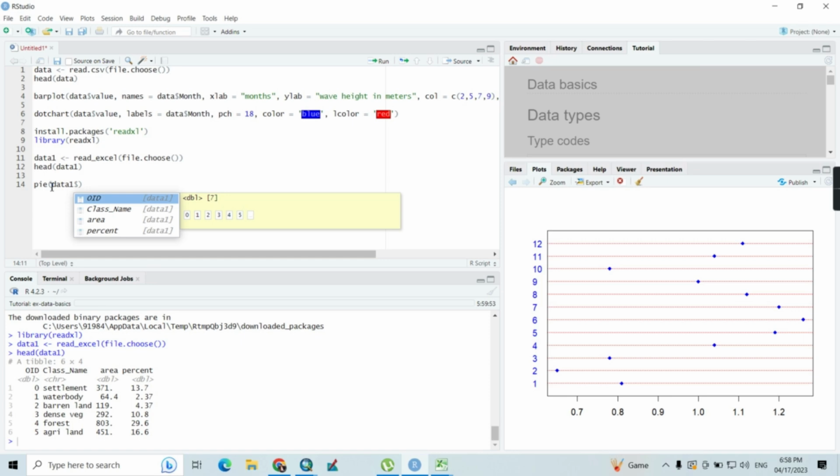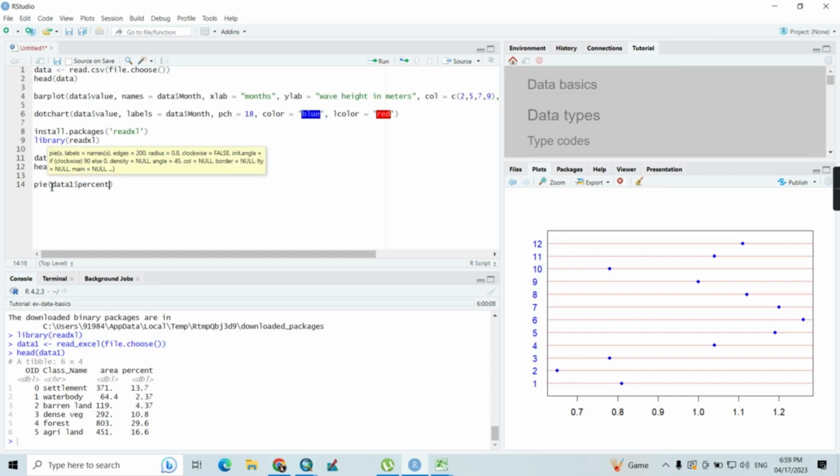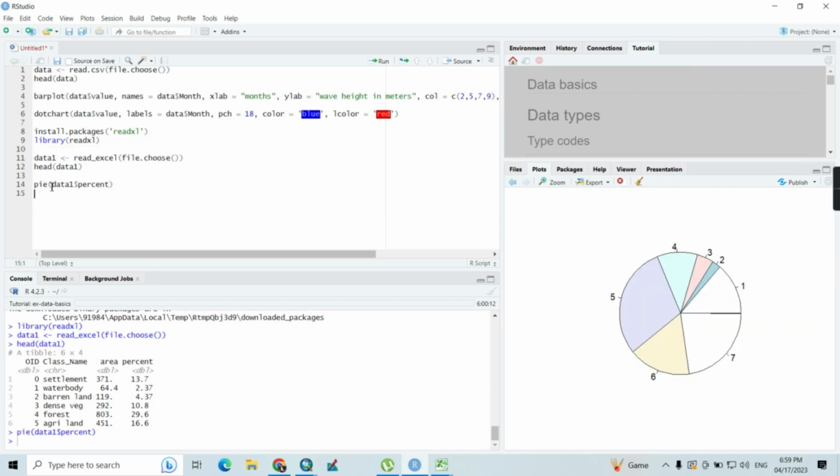So as I already said, I'm going to access the percent field of this table. Only based on the percent values, I'm going to classify the data into different slices, right? So I'm going to use the percent field here. If I just press Ctrl plus Enter, you can see the pie chart being generated. It has been generated here, but it is so simple.